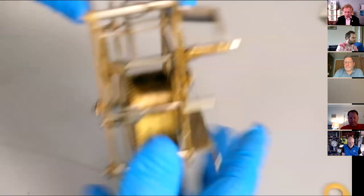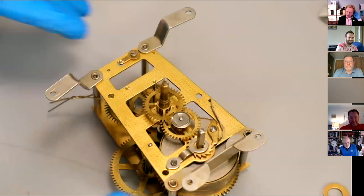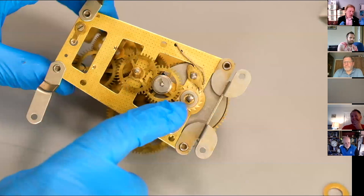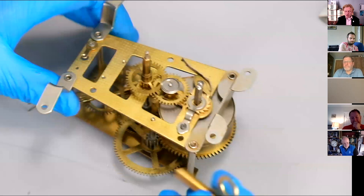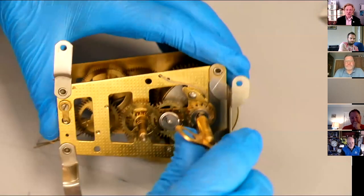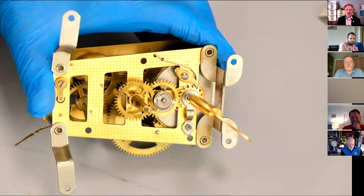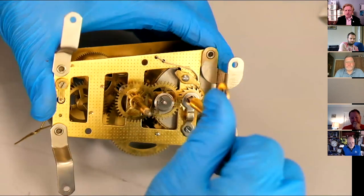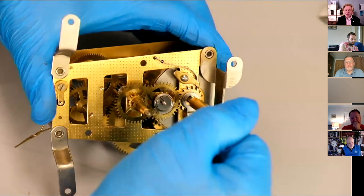Okay, so if there's any bit to bother paying attention to, it's now, because we're going to release this ratchet mechanism. I did a whole video of it on YouTube. So what you could do is you could get your key. Let's just show you winding it first. What happens when you normally wind a clock, if you've ever had any kind of clock, is that when you wind it, you can hear a kind of ticking sound. And you can see the little ratchet mechanism there.